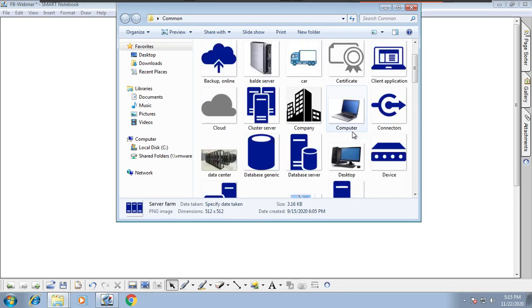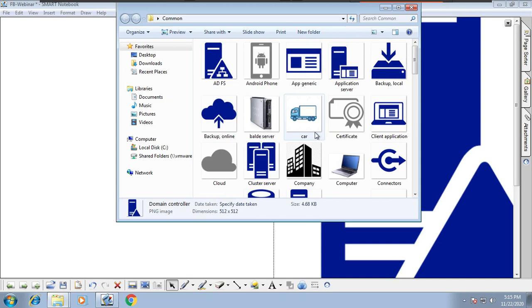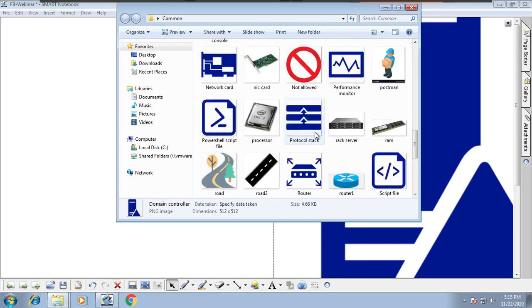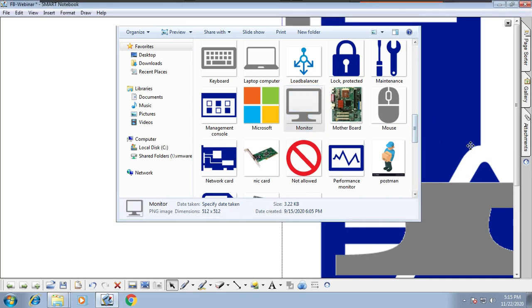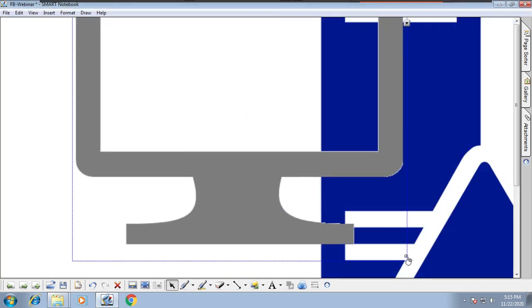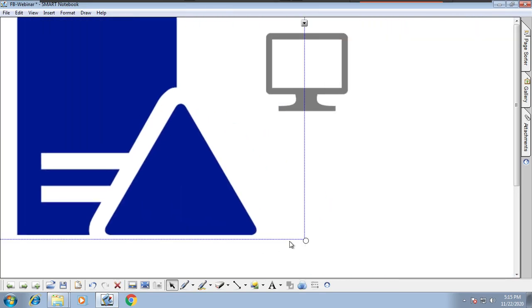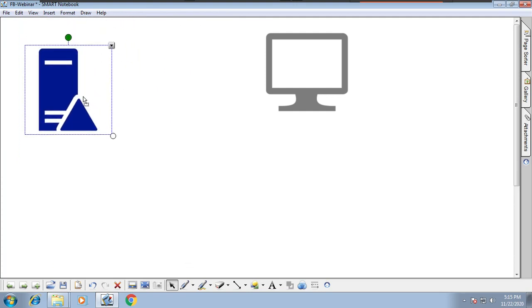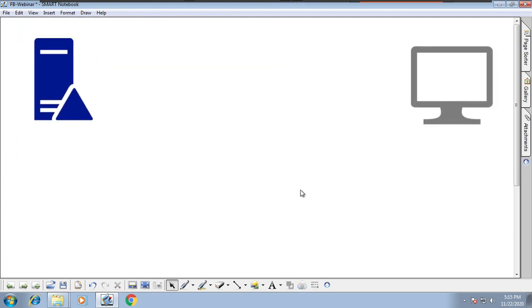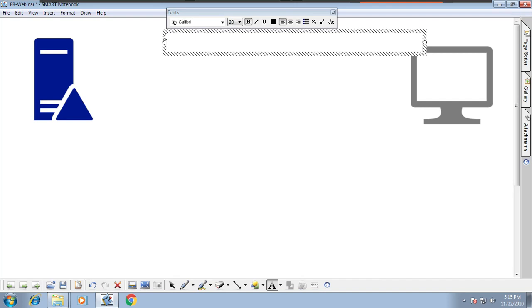Let me bring that domain controller icon and client PC icon. So let me explain what happens.